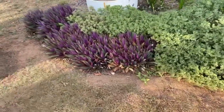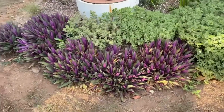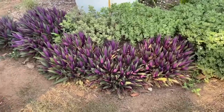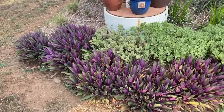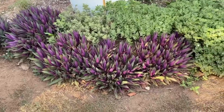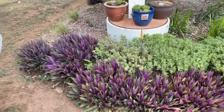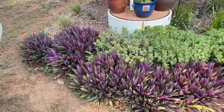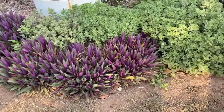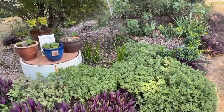This is also something else that has created a bit of a border. You just need to remember with this one, and I'm not sure of its botanical name, but they say that it's poisonous to dogs. So people who have dogs don't generally have a lot of it in their garden. Well, that's what I hear. I do have a dog, but I've never seen him chewing this. But yeah, this grows quite quickly as well. And so no need for any other border except the beautiful plants.